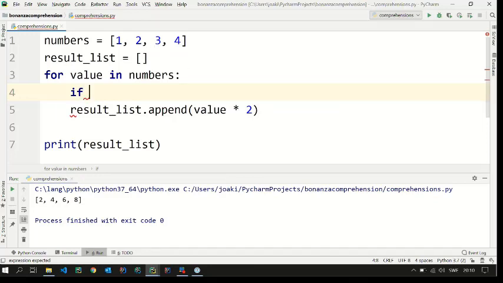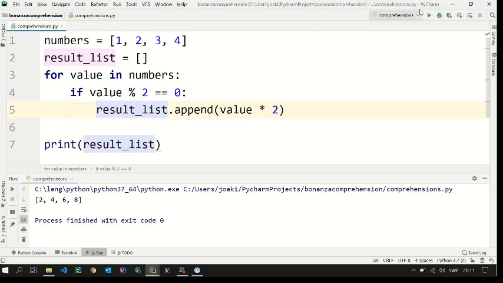And to check if a number is even, I would say value modulus 2 equals 0. So that will only be true for an even number. So in our input sequence, this will only be true for 2 and 4. And if I indent this one now and run it, we will see that we only get 2 times 2 is 4, and 4 times 2 is 8.